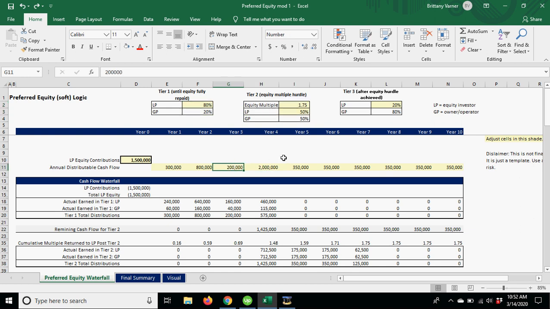All right, that's all I got for you. I'm probably going to put this up as an upper tier model because I think it's going to have a lot of interest and I think it's super valuable, and the logic is one of the more complex setups that I had to do.